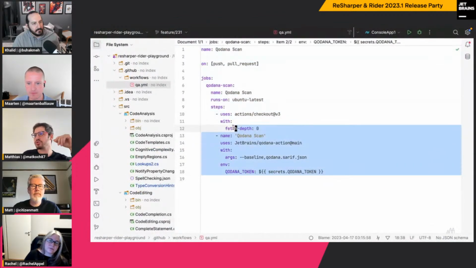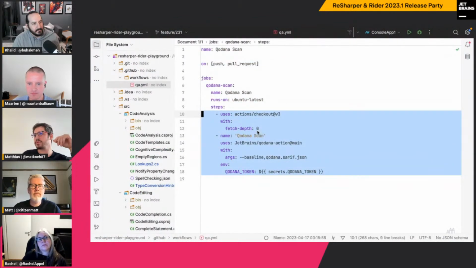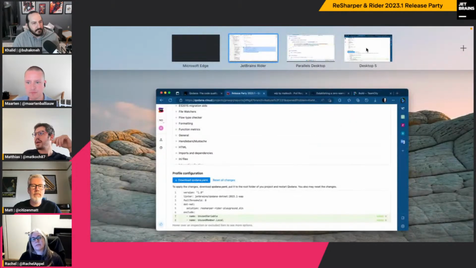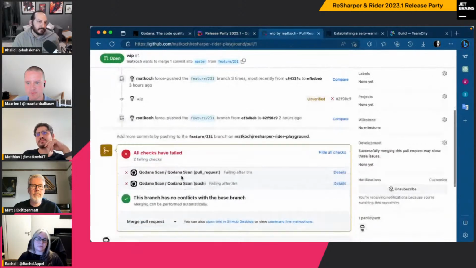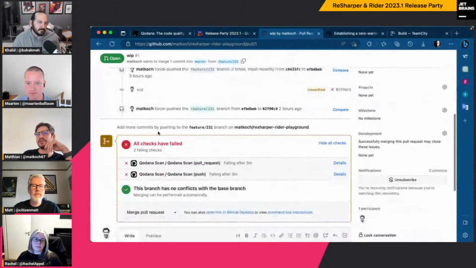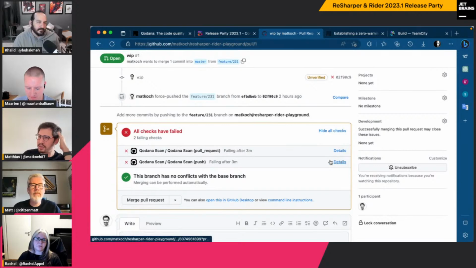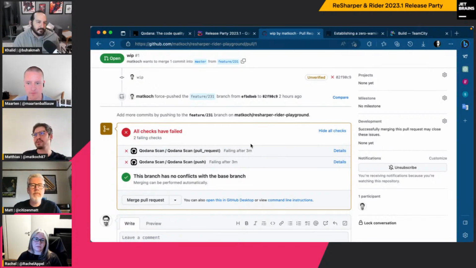So basically just checking out the repository and executing Kodana scan. And what you can see then in my PR that I have here is those checks, which will fail. And yes, I think currently there's no nice way to navigate to the web page, at least as far as I could see.